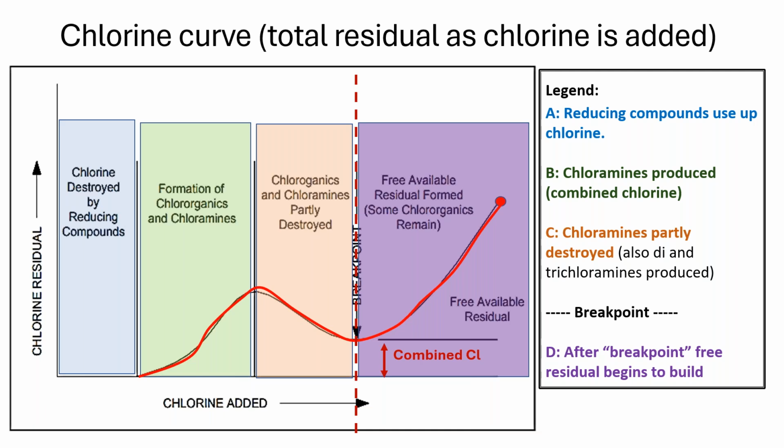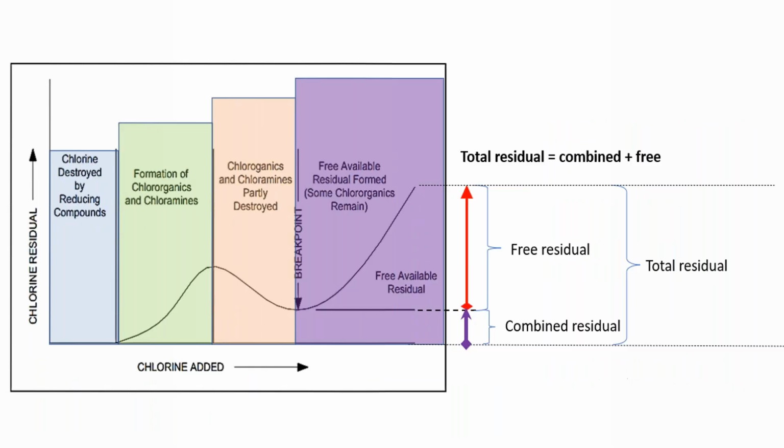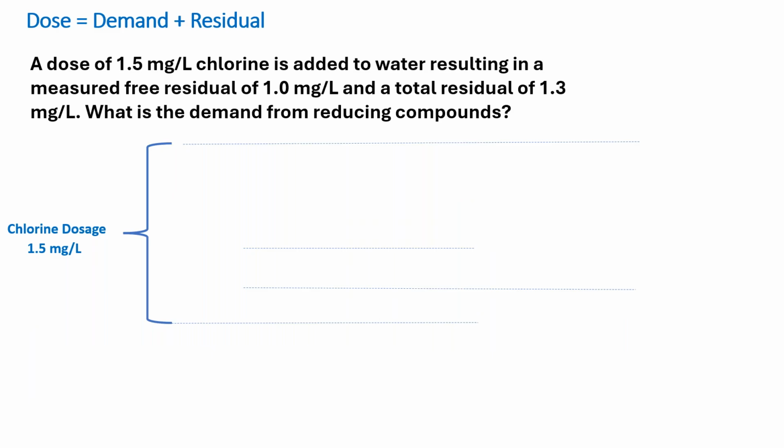Remember that graph, that red line is showing us how much total chlorine is available. Total chlorine and free chlorine are measurements that we conduct in the water to see what our chlorine residual is. If we look at this from a different viewpoint, we can see we have some free chlorine residual and some combined residual, and those added together equal our total residual. We're going to do a little problem looking at the relationship between these different types of residuals. So here's our first problem.